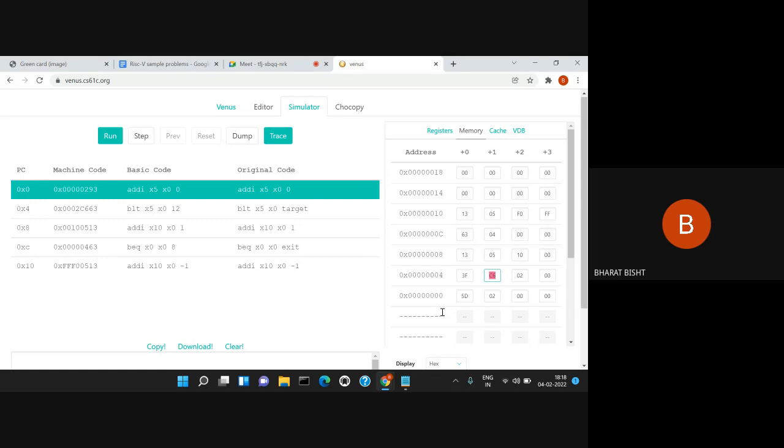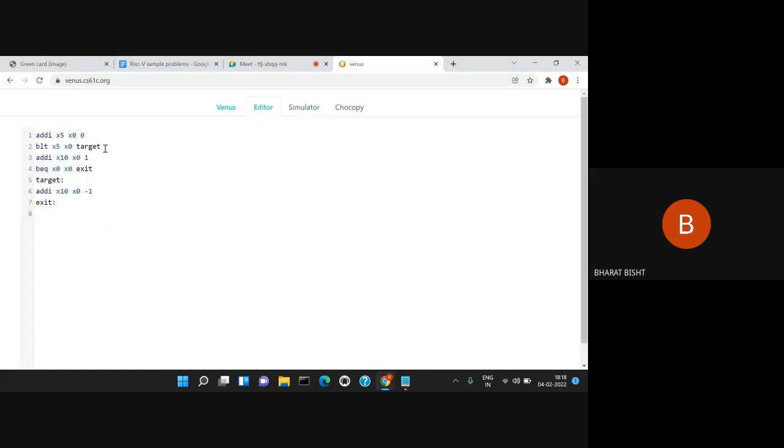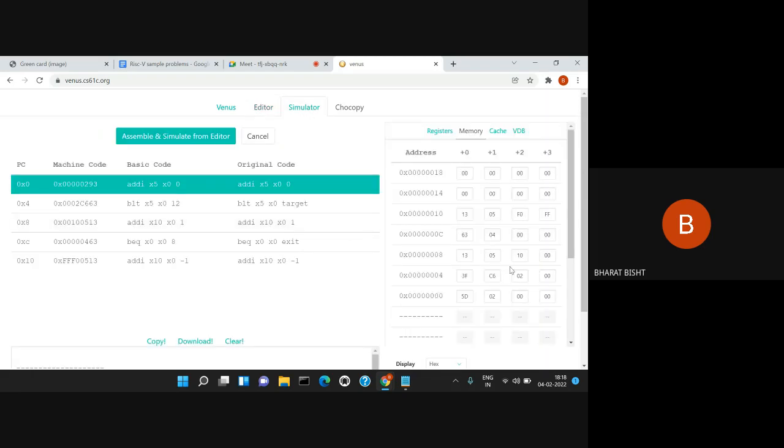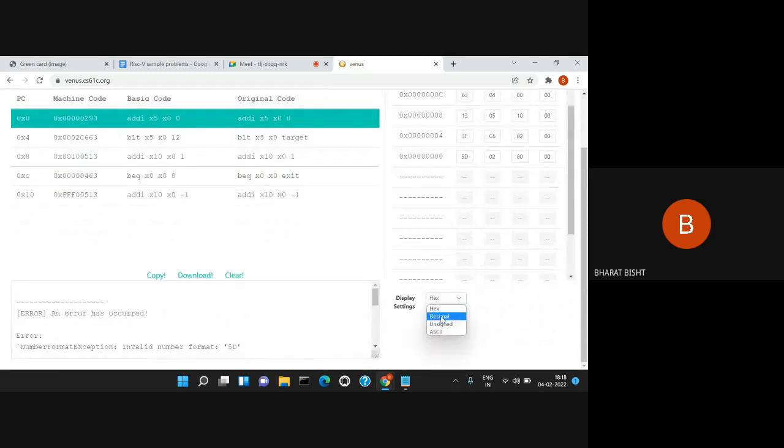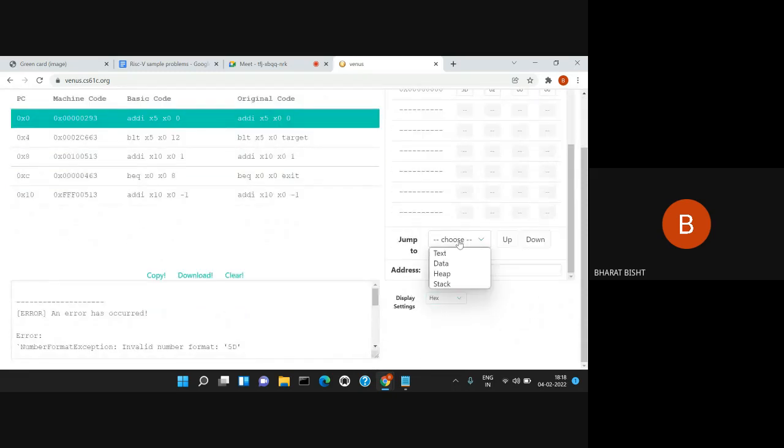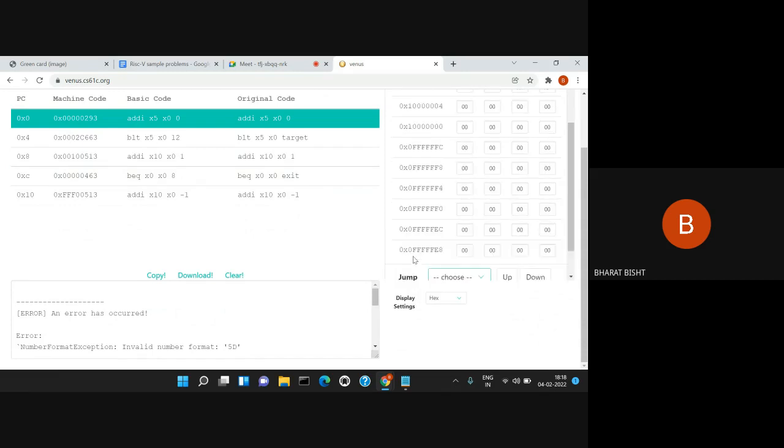This is the text section, and the data. I have not used any data section here, so I will use this data part later. I have to jump to the data section. All this data part, if we initialize any static data or global memory, will map to this location from 0x10000.